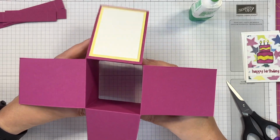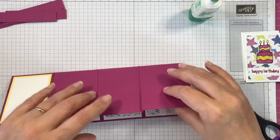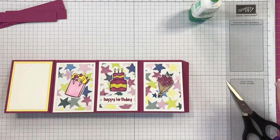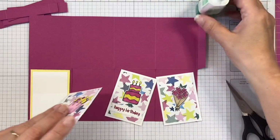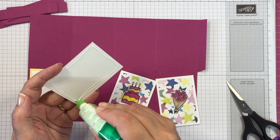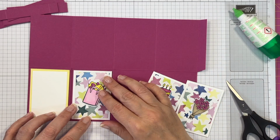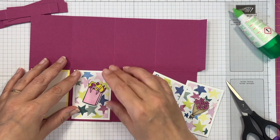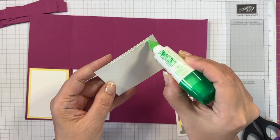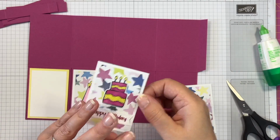It's going to sit like that. And I want my happy birthday one to be the front, so that needs to go there, and then I can put those two on there. All right, so let's just do that. I would definitely say that sticking all the panels on while your card is nice and flat is the way to do it.